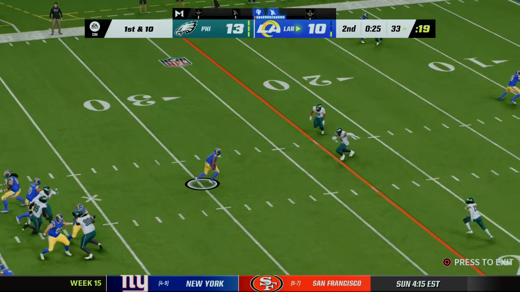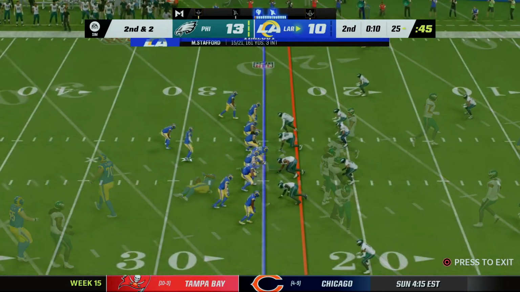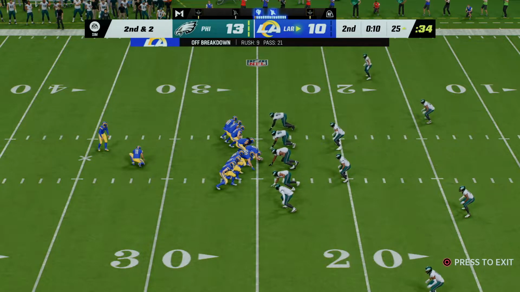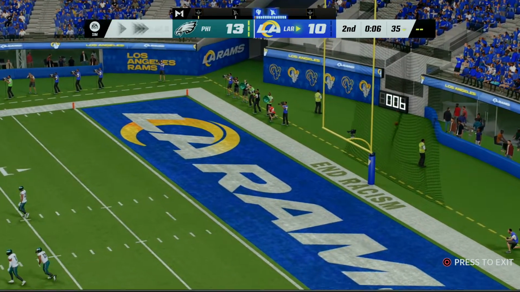Drops back farther and finally dumps it off over the middle to Cam Akers. They are easily in field goal range here. Will they finally burn a timeout? They will burn their last timeout with 10 seconds left in the half. So they will settle for the field goal try, which will be a 42-yard attempt to try to tie the game right before halftime. The kick is away, and this is good.